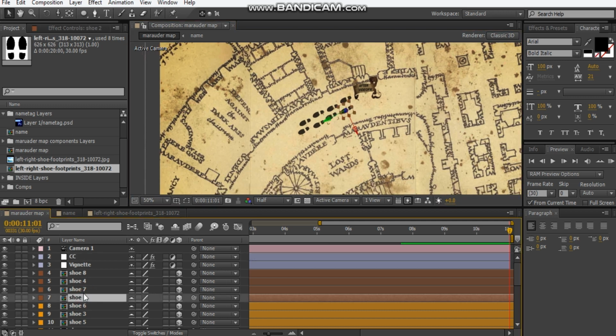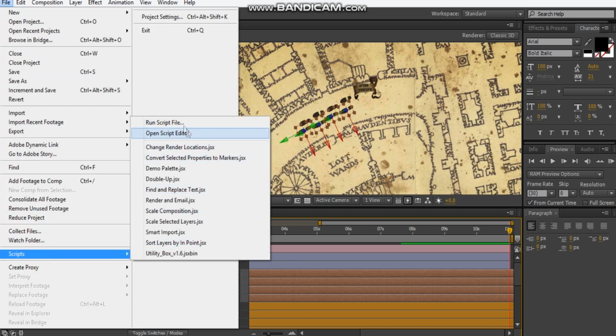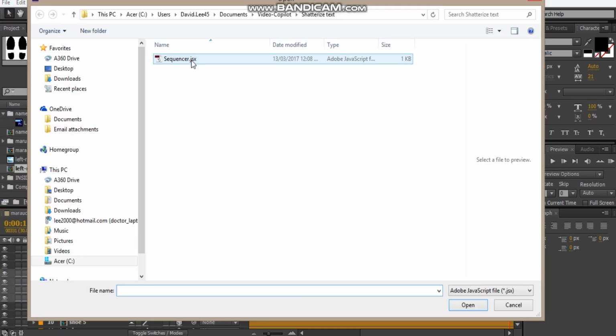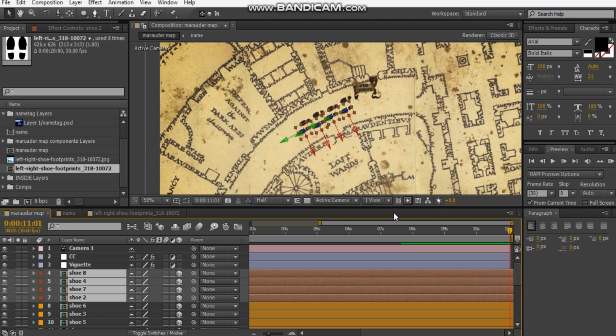So we're going to go File, Scripts, Run Script File, using the sequencer, and we want to offset it by 15 frames. And there we go, we offset it by 15 frames.